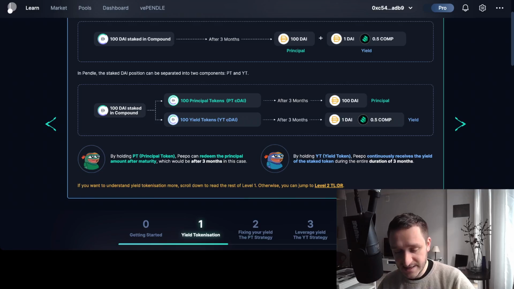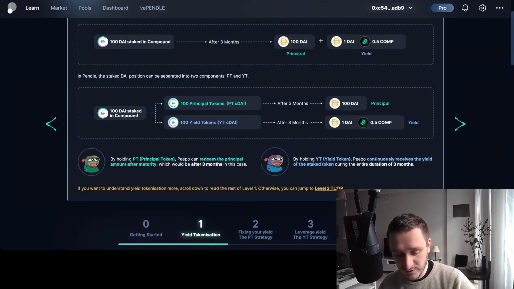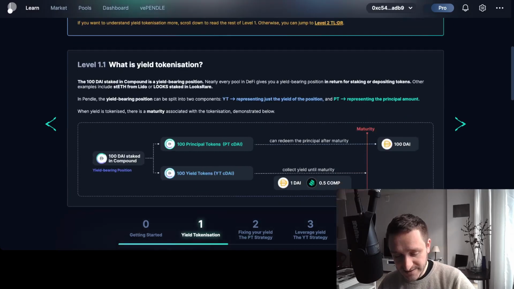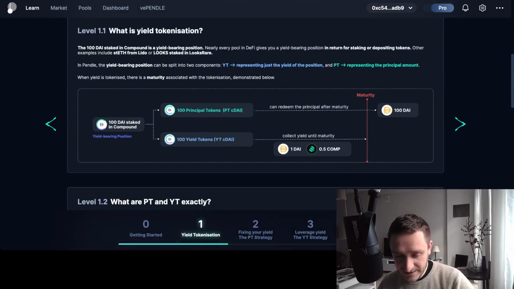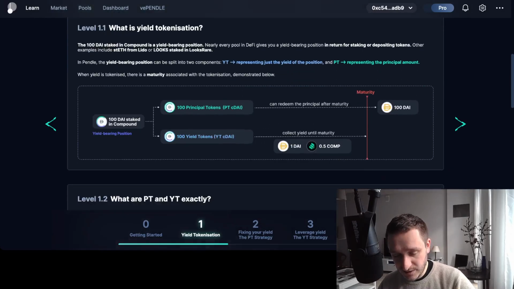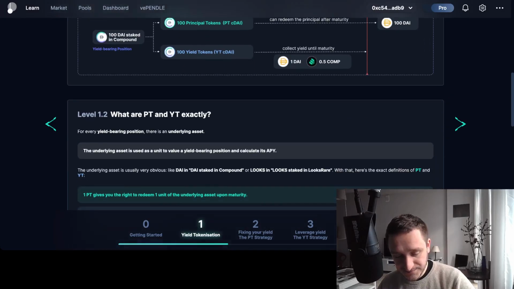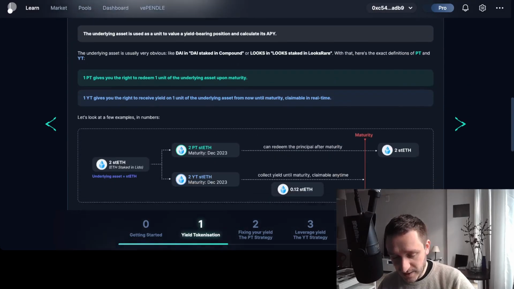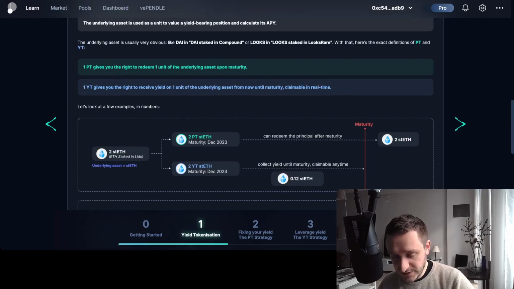Then you will get just the amount that is proportionate to that, but you can redeem anytime, which gives you some kind of continuity, and maybe you can also do other stuff if you want to with that. So this is basically how you divide the main asset into principal and yield tokens. This also gives you the ability to really do cool stuff.